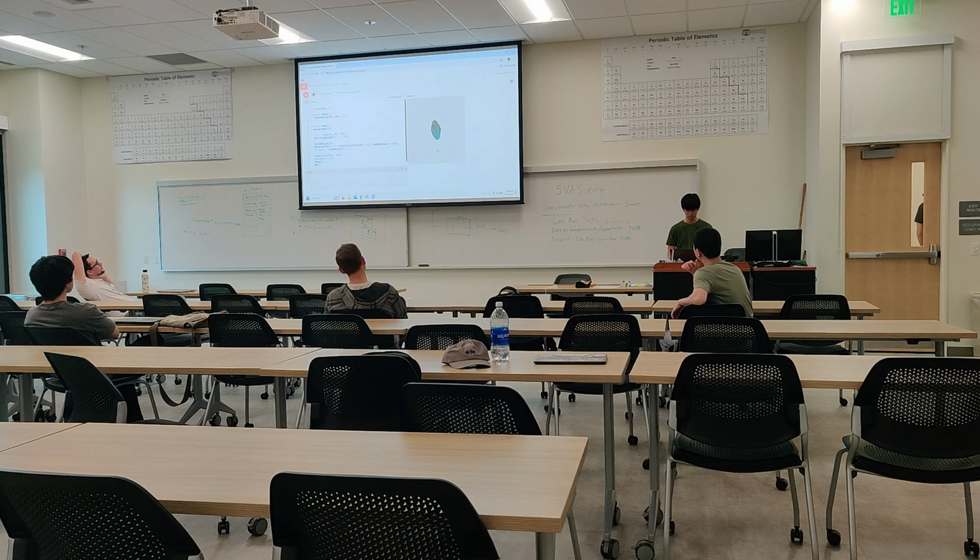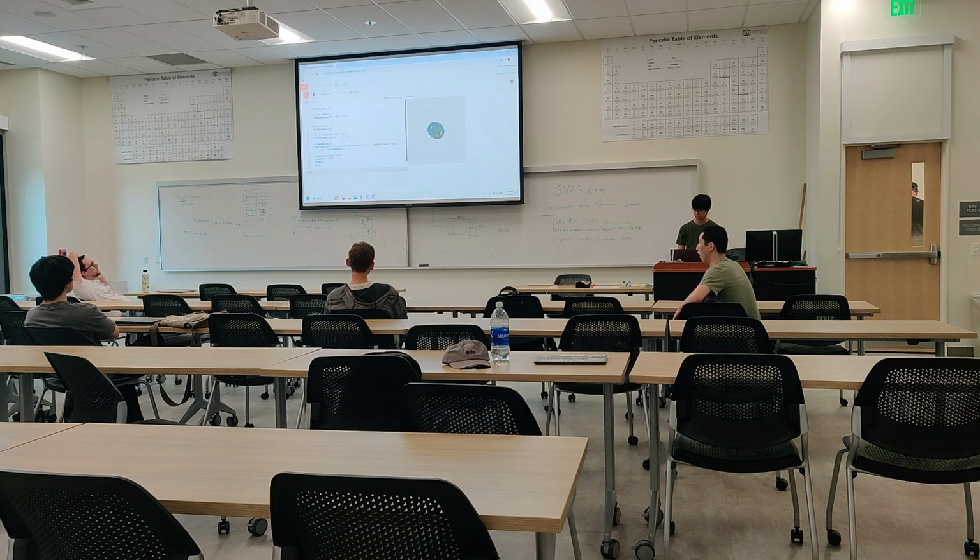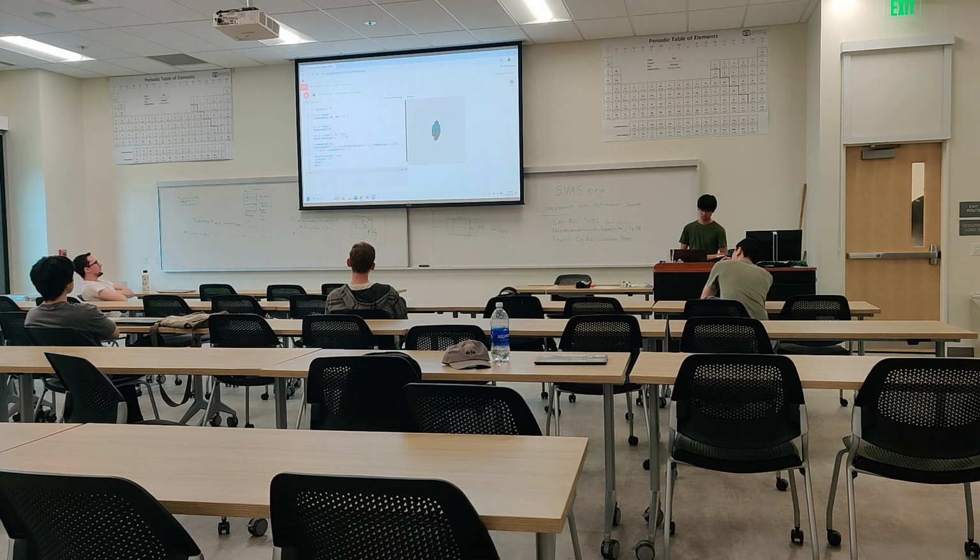Some sides, as he's rotating the screen, the light rotates. The light is fixed in the image, and as he's rotating it, the light is rotating with him. So the same sides of the boxes will always be bright. It's not like he rotates the box and suddenly the underside is bright and the top side is dark. No, the light's rotating with the box. So the object is moving, the light is fixed, and then we can move the camera to see what's happening. We're rotating everything, including the light source.